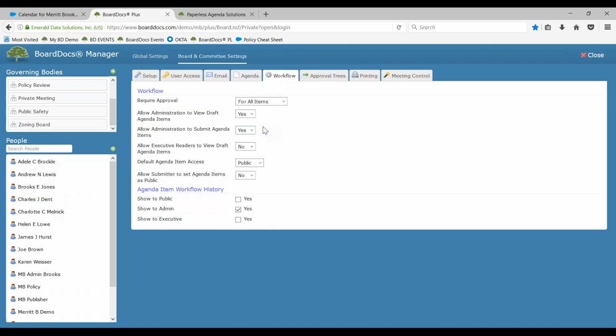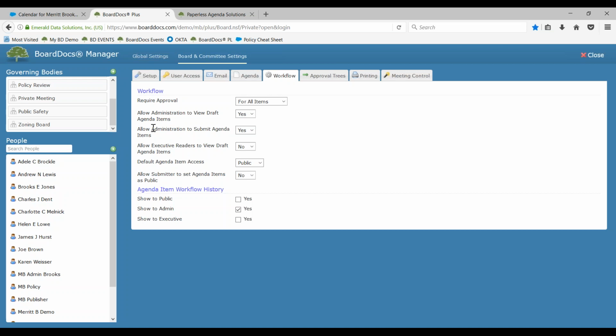Okay. Here we have a series of yes and no answers. So, do we want to allow the administrative staff to view the agenda in draft state? We usually suggest that we set this to yes. The reason being, as those administrative users are submitting items through that workflow process, they can also go view the draft agenda and see where their item is. Are they first in the meeting? Are they last in the meeting? They don't have to bug you and can just view that information in that draft area.